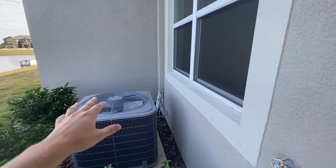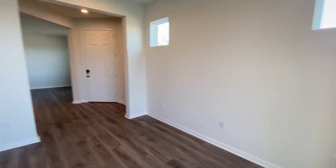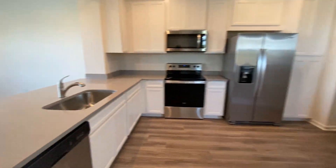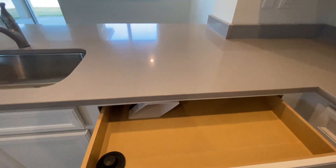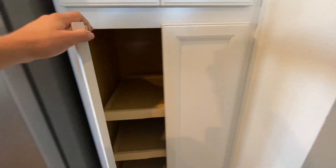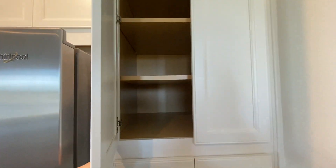I can show you the AC unit — everything's brand new though, but it's located right there. And as you come over here, you've got all your new appliances, dishwasher, cabinetry — they're not soft close, but they are in brand new condition. So pretty cool stuff. This is your pantry over here, it's got pull-outs and all that, and then another one up top there.